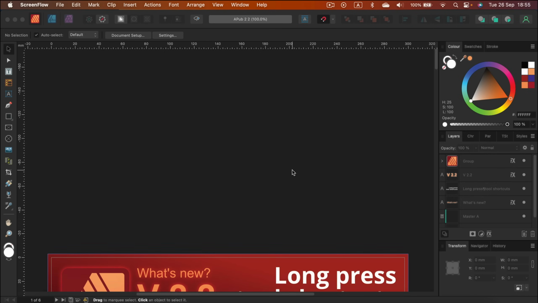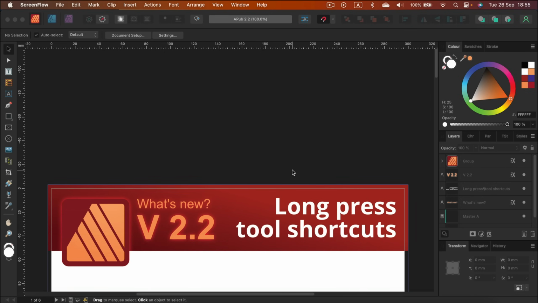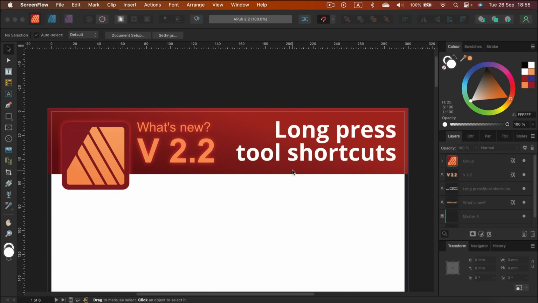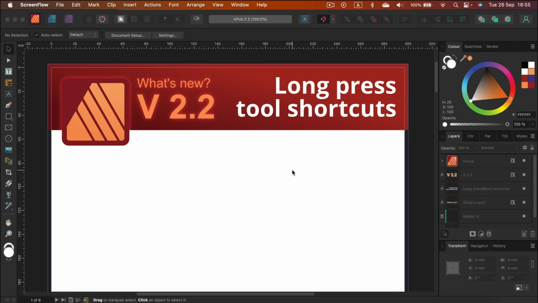I selected some new features I want to highlight here. Of course, you can access the whole changelog, with all of the features listed, on the official website. First thing I want to mention, which I already mentioned in the previous videos for Designer and Photo: long press to temporarily switch to different tools. I think that's genius. It's so simple, yet so effective. So instead of just clicking on the tools or using a shortcut to switch and then switch back, we can press and hold the button.